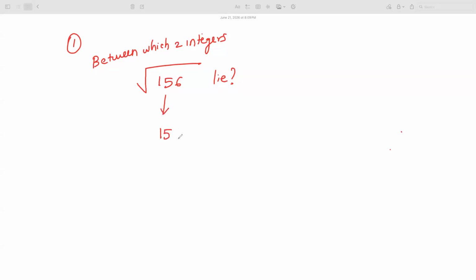Izzy, you're not following at all then. You've been doing 2-3 problems now and you're not able to follow, which means you did not focus. I did write it down. Very nice. Perfect. So how did you get those numbers? You write down 156, and then 144 is less. 144 is the nearest square number that's less than 156. Okay. Izzy, what is the square number that is larger than 156?